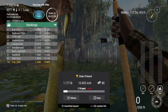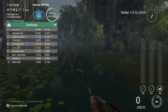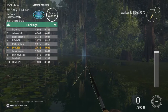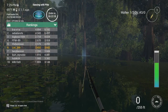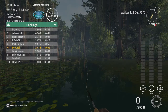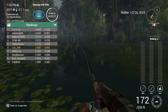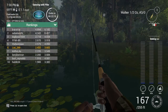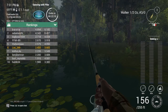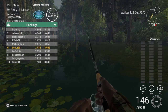What's this? 1 point. Yeah, that's what I needed. That's what I needed. There go my smallie. Now I need the unique. Now I need the unique. I got 22 minutes and 15 seconds to land me a unique, y'all. I think that one was pretty small enough.